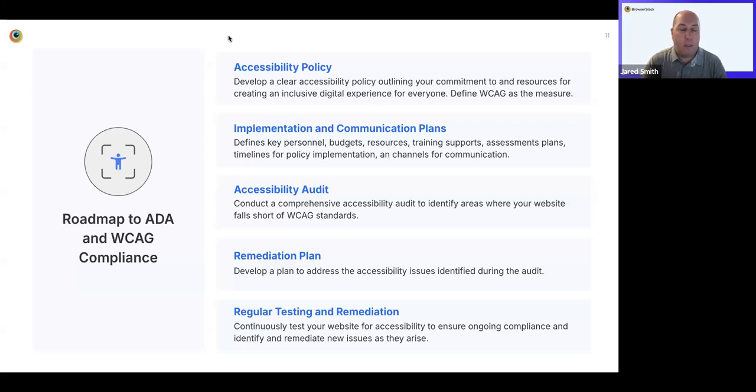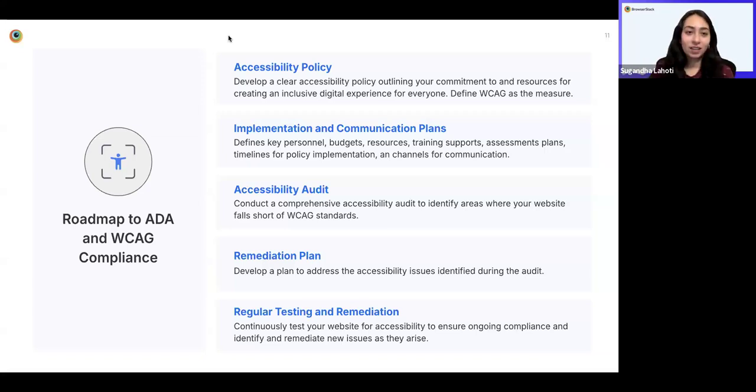We have on the WebAIM site what we call a strategic accessibility framework. It takes these things and breaks it down into more distinct measurable things. If that might be helpful to you, it might be something that you could look at to help you roadmap your way to good accessibility in the future.